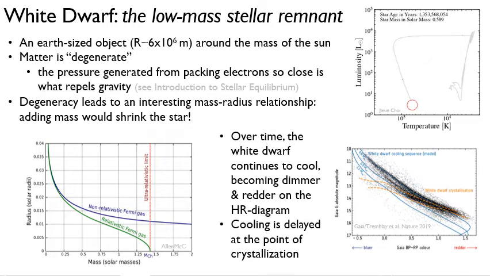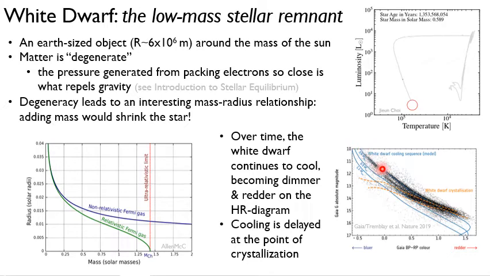One thing that's really interesting is there's a prediction that was long-standing and finally proved just a couple of years ago that cooling actually stalls at a certain point. So you don't just follow this blue line, cooling at the same rate over time. You actually stall in this orange region.